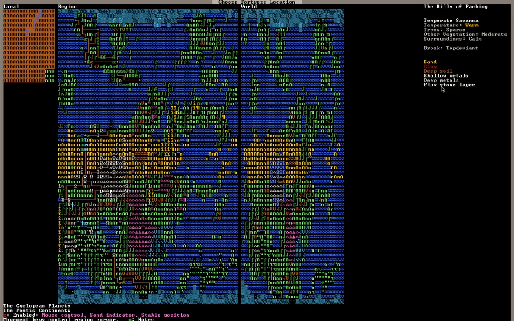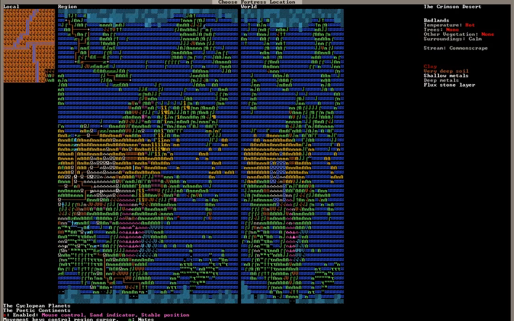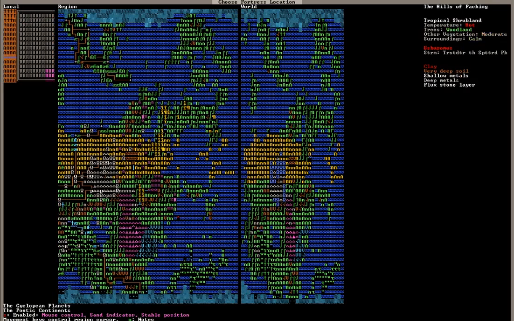Otherwise, if you're lacking any of these things, especially metals and Flux Stone, I can guarantee you're going to have to trade for them at some point. So it's very important to have these resources available to you from the beginning of the game so you can learn how to process those things, how to dig them out, and all that kind of stuff. So that's very important.